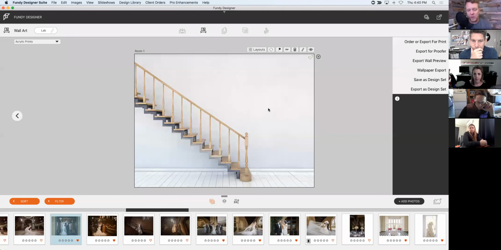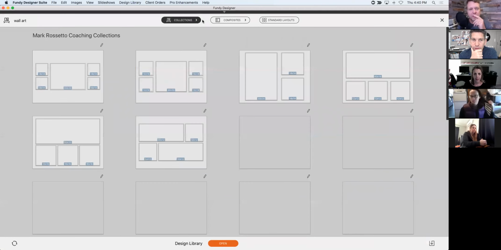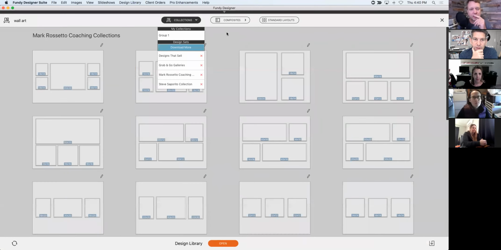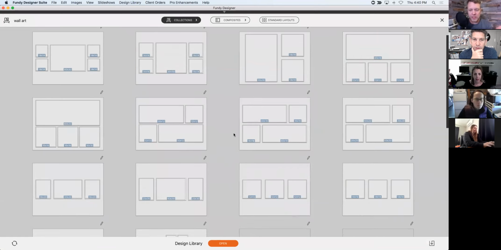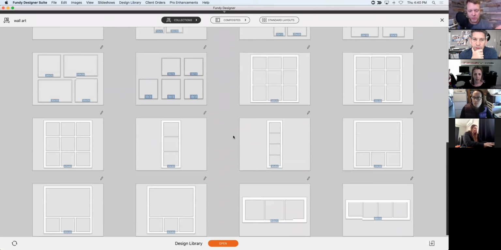When we open up a blank wall, or you can have photos on it, and then we click the layouts button, under these collections we just choose your collections and cruise down and choose whichever ones we want to use.